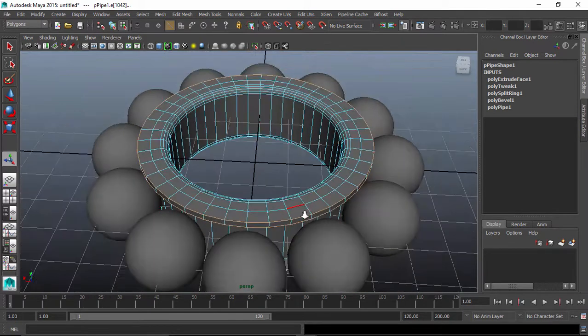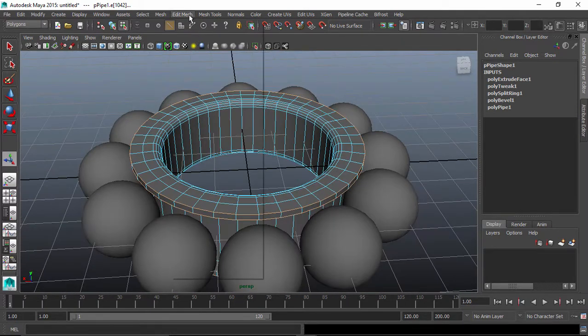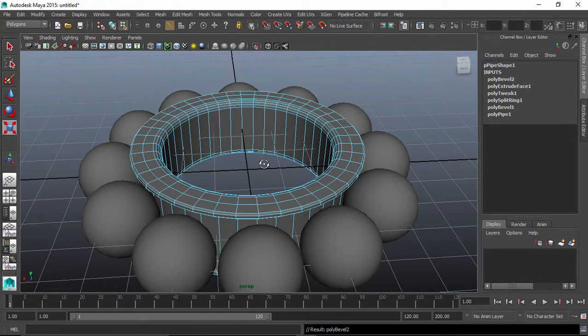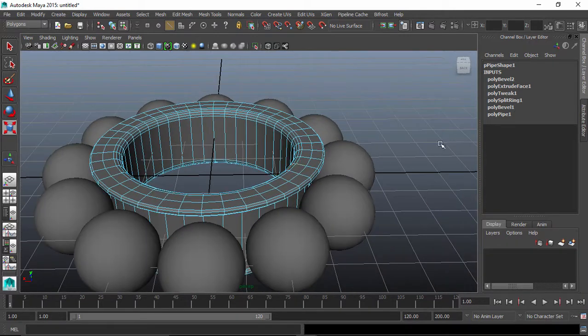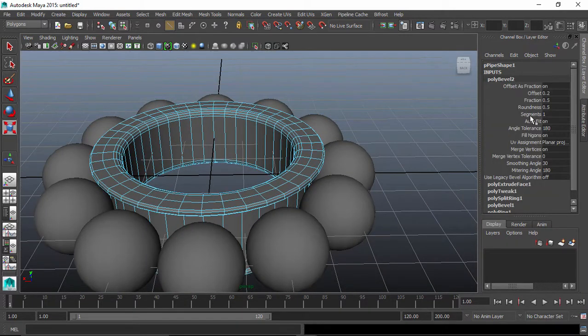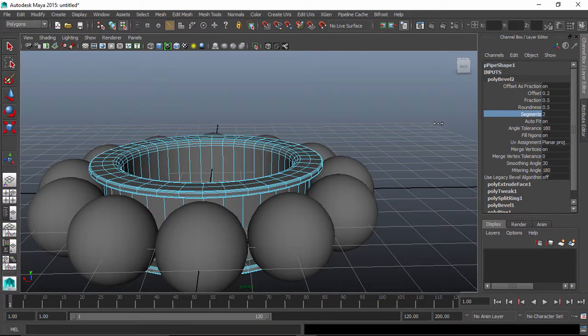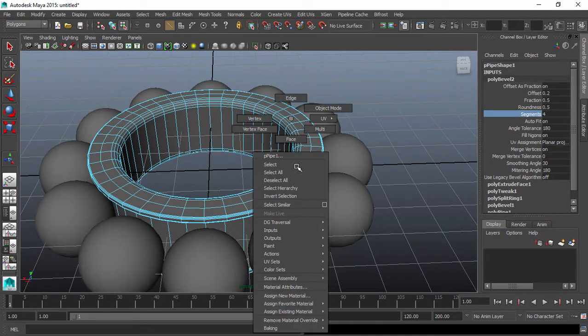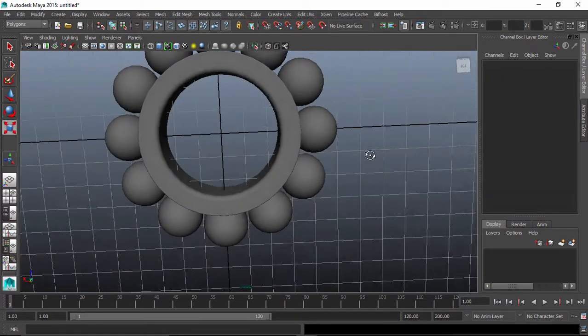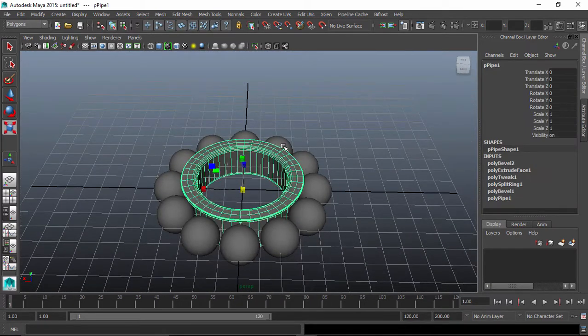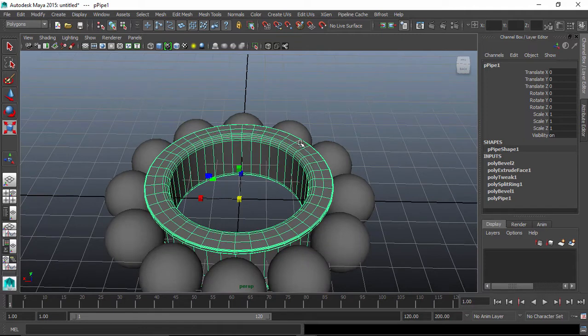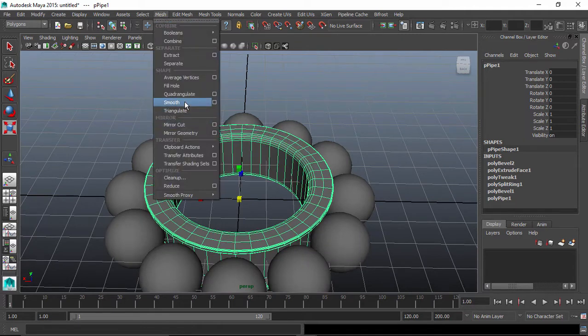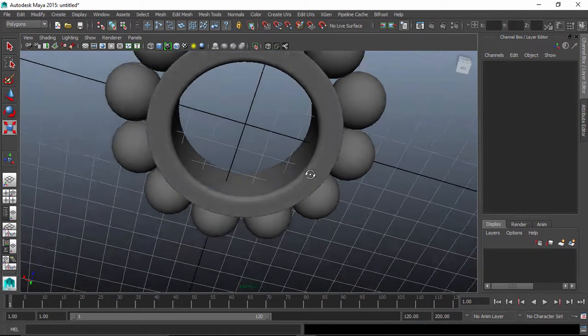Alright, and go to edit mesh and bevel and give it a thickness of 0.4 maybe. Yeah, that's good. Go to object mode and click on that one, go to mesh and smooth. That will smooth our surface.